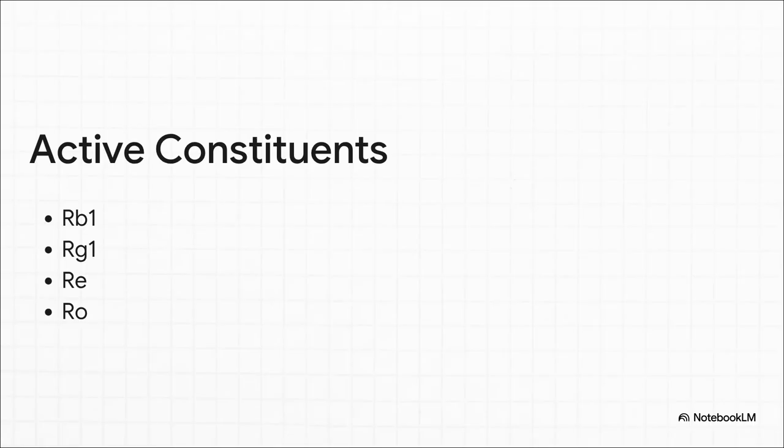Now zooming way in on the molecular level, we discover the precise compounds that actually give ginseng its punch. We aren't just talking about a generic extract here. We're talking about highly specific, biologically active molecules called ginsenosides. Think of these active constituents, specifically Rb1, Rg1, Re, and Rh, as tiny chemical keys. Each molecular structure is perfectly shaped to insert itself right into your body's cellular receptors and unlock very specific biological responses.